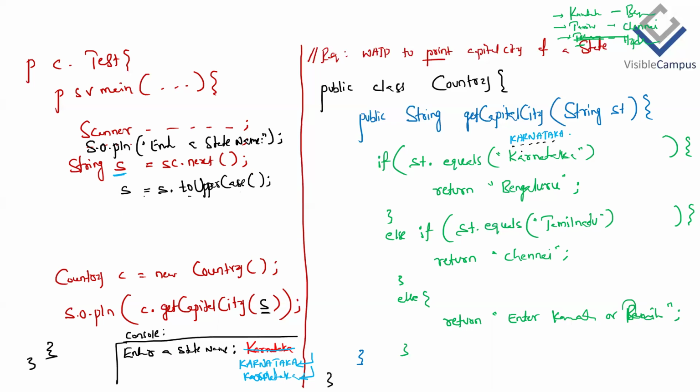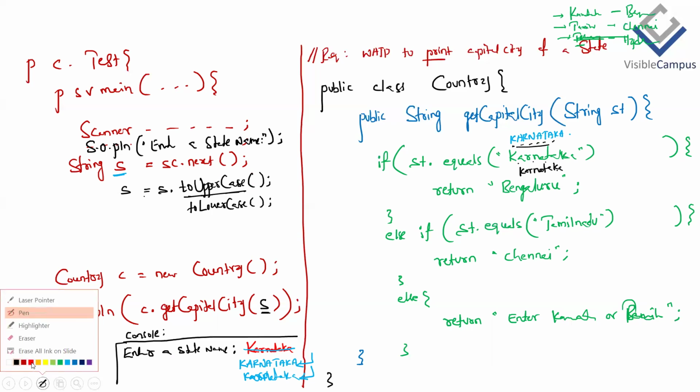So that's one possibility, using uppercase in place of this Karnataka. Otherwise, we can write our logic itself in completely lowercase letters. Then what we can do is, in place of uppercase, we can convert to lowercase also. Still our program will give an output. Then I don't want this uppercase letter, lowercase letter headache and all. Then what can we simply do? In place of this entire thing, we can go for ignore case.